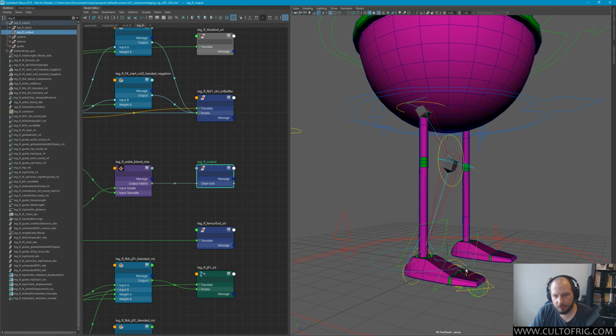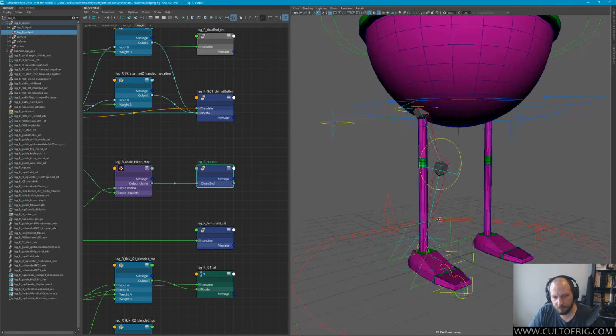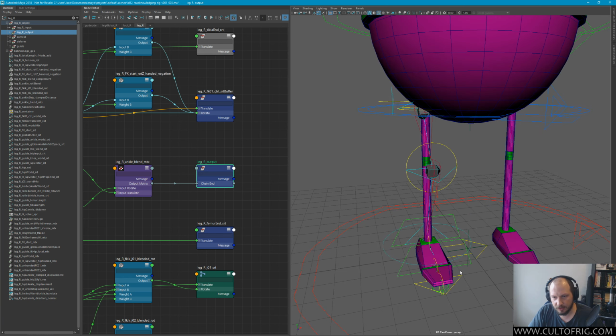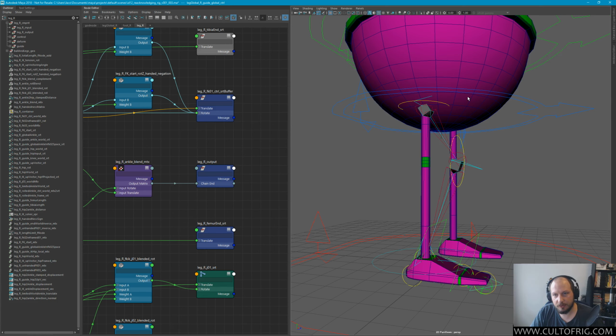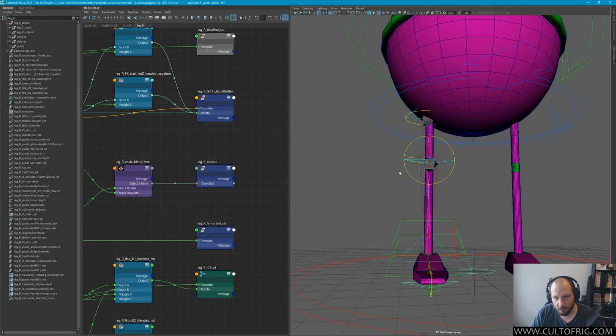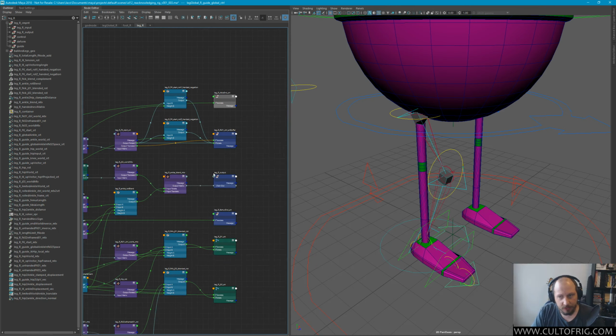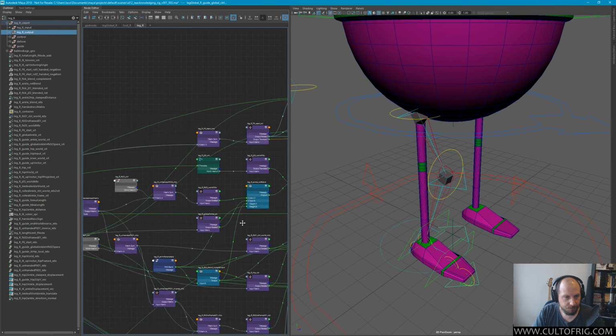IK will be included between the god node and the leg global. So it will receive the offset from the foot and get the positioning of the foot in world space from that, whereas the FK should simply obey the last transform, or whatever transform we choose for it to obey, from the god node. So the boundary should be pretty straightforward.